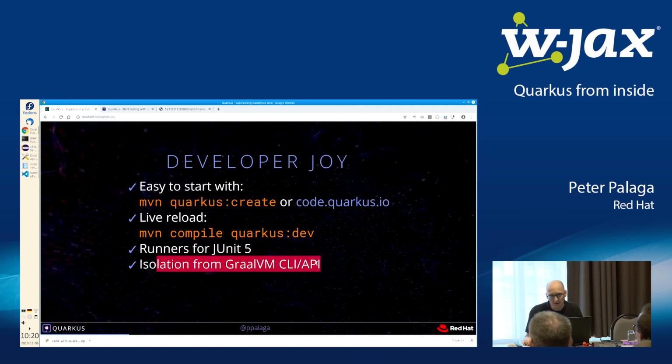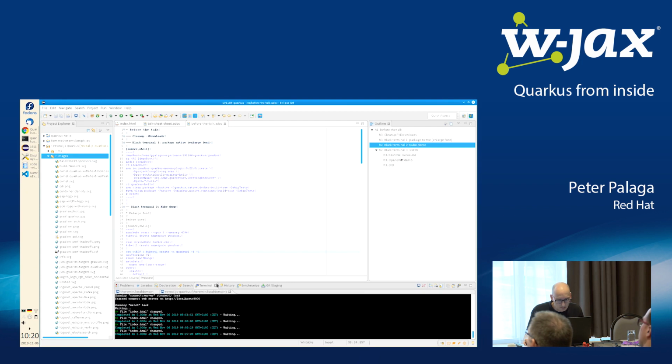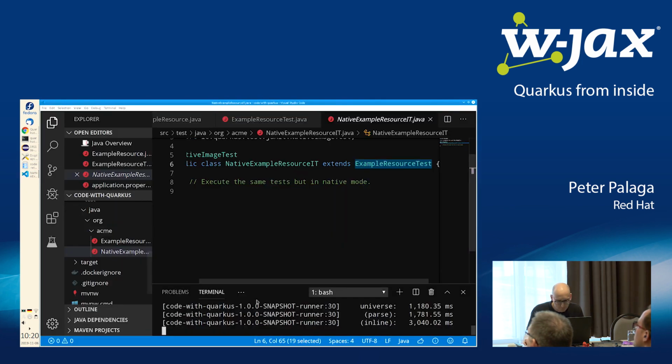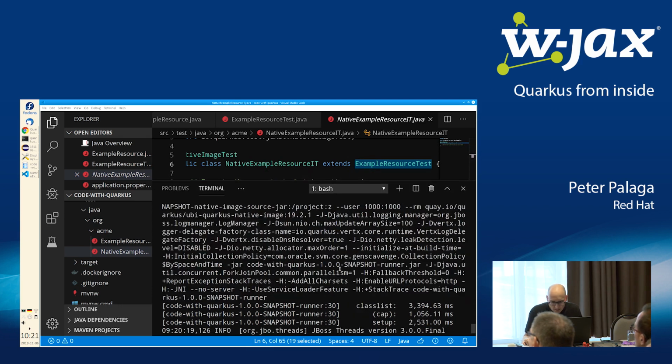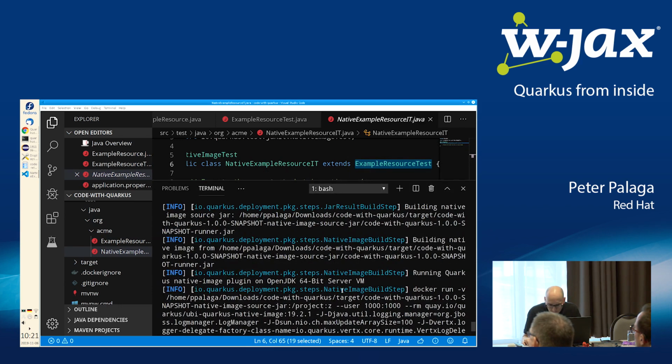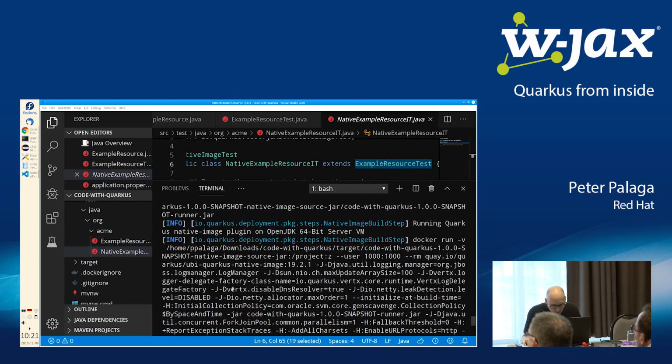As you have seen, running the tests, I have not done anything directly with the GraalVM tooling. Everything was done by the Quarkus plugin for me. And that's exactly what is happening here now. And it takes about a minute. And here in the Maven output, you can see all those options that this is passing to the GraalVM tooling.